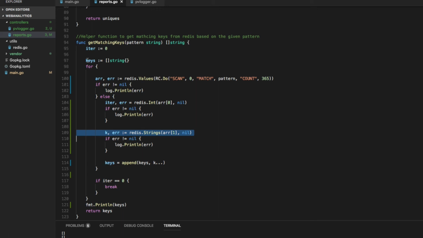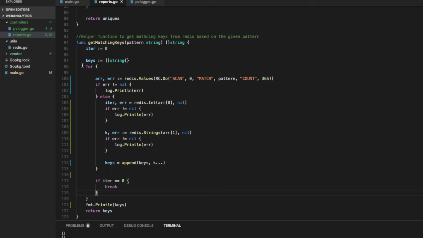We have an array of strings set up over here, and we basically append those keys, the matching key, to the keys array. Now, again, after it completes, the iterator actually gets set to 0. So if any time the iterator is 0, we break out.